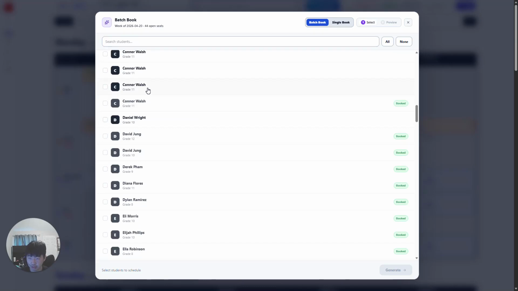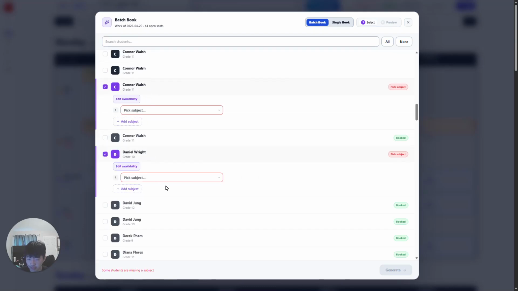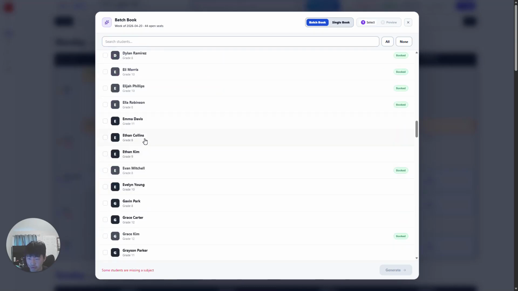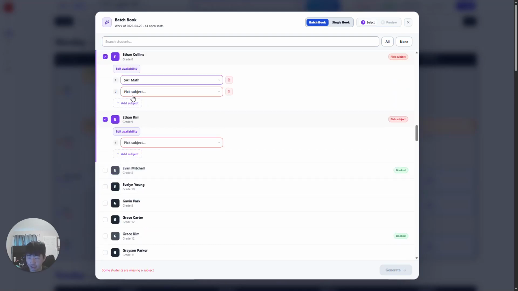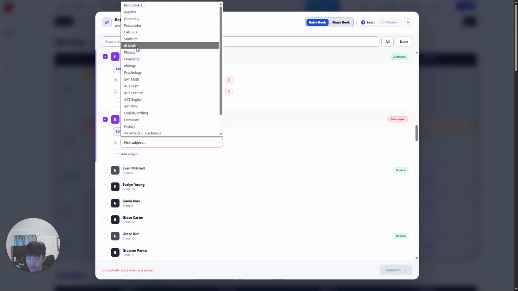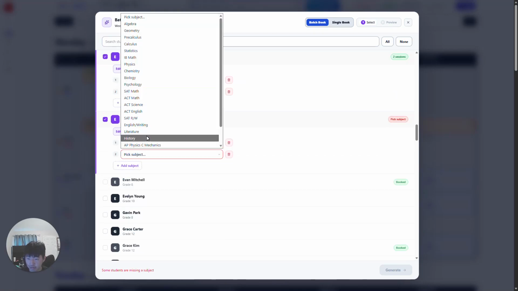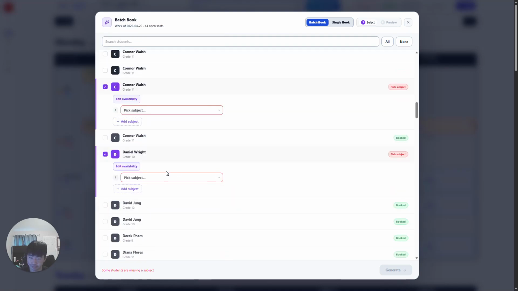So let me show you how that works. Let's say we want, let's just do 4 students, for example. This student does SAT math, SAT reading. This student wants to do physics, and this student wants to also do SAT reading.